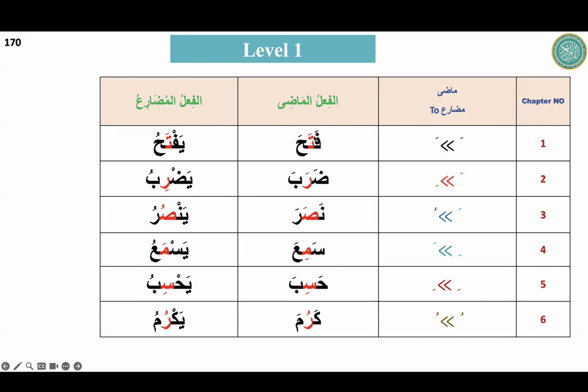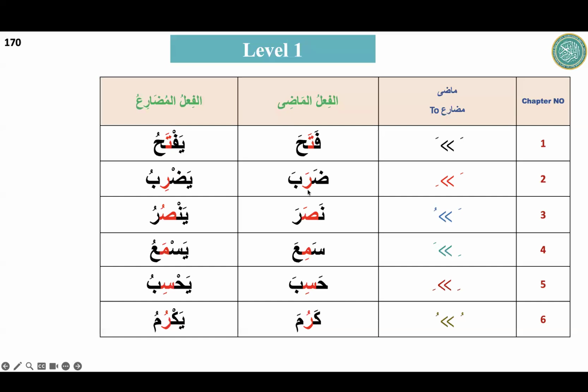Just look at the second letter of the madi. What is the haraka on it? That is fatha, which is called zabar. And when the same letter, ta, comes here, you have this fatha as well. So there is no change in the second letter's haraka in the first case. This is the case we already studied; we used all the verbs related to this pattern.